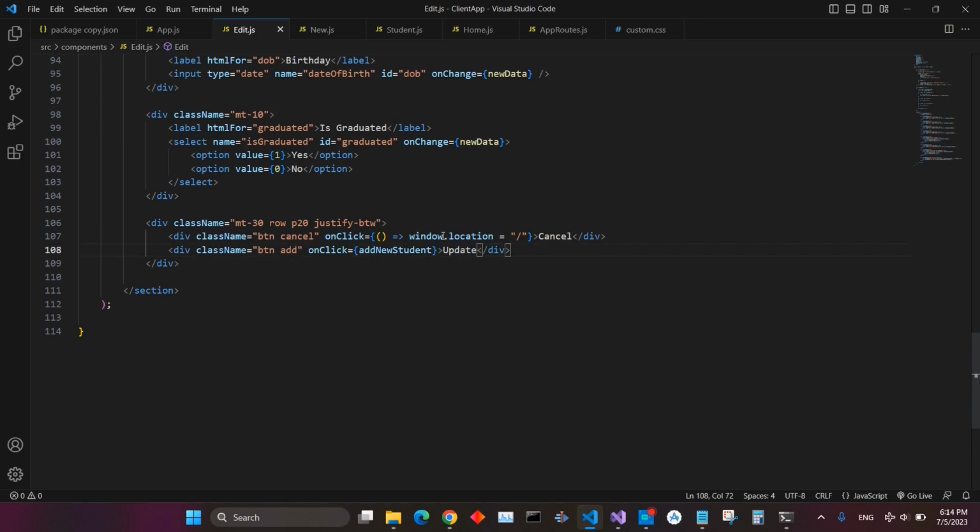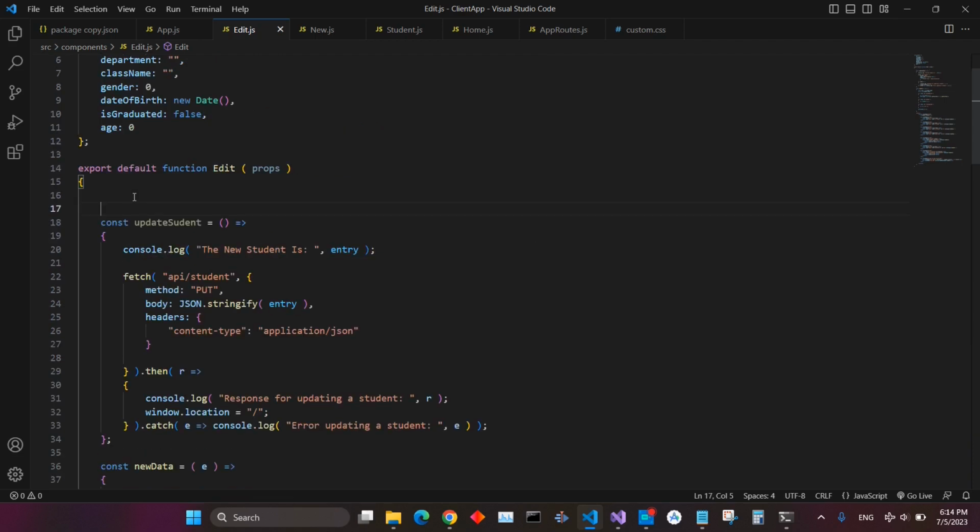Here we used click function to change the path, but you can also use anchor element, link element to just change the path. Both work fine.